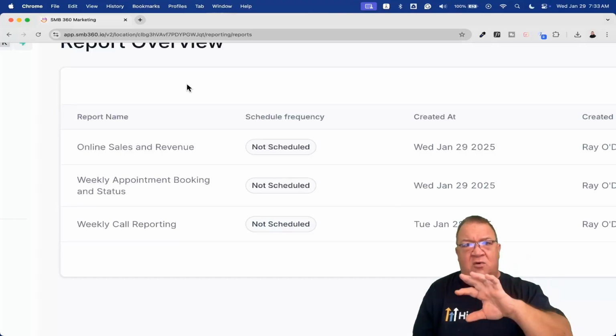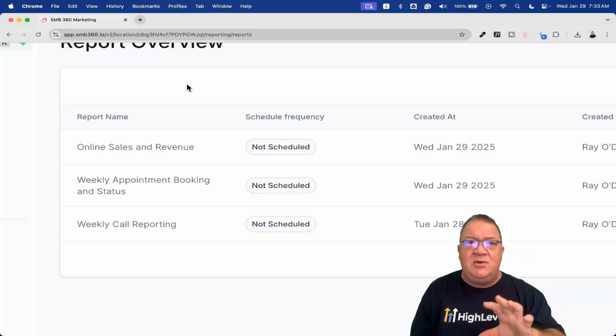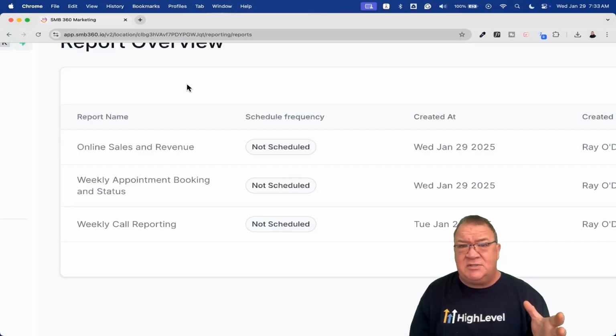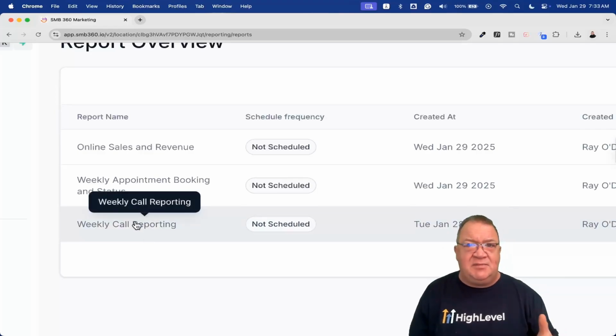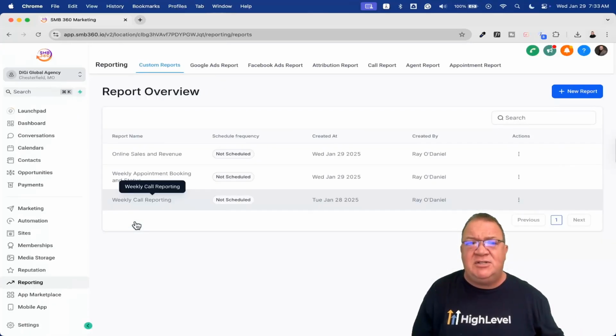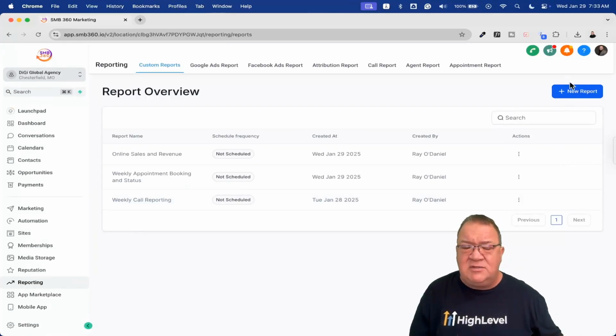So you can see not only an overall office statistic, but now you actually see a technician or a salesperson's numbers as well. So again, call reporting, very similar. Again, overall company, or you can break it down per technician. But right now, let me show you just the interface for the report, how it's built and things like that.